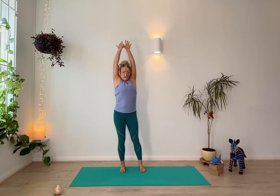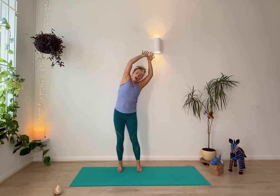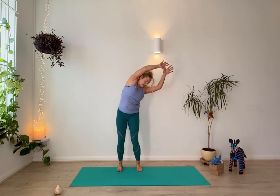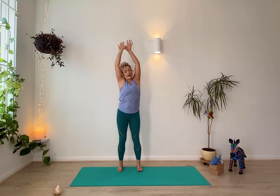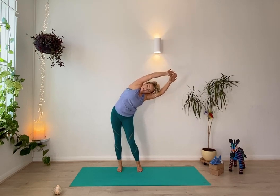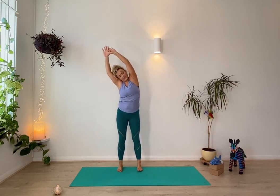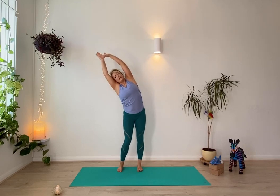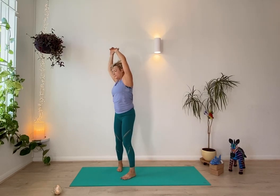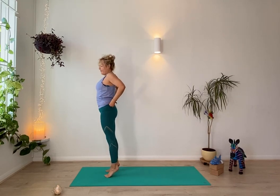Lift up, interlace the thumbs. As you exhale, just soften down through the shoulders. Inhale, lift up again through the thumbs, and then come over to one side. Inhale back to centre. Over to the other side — keep both knees soft. The next round, whatever side you're going to, let that knee bend and straighten out the other leg. Inhale to the centre, exhale to the side. Do that once more on each side — breathing in, breathing out, breathing in, breathing out. Then come back up. Release your hands, lift your arms up, lift your heels and circle your wrists a couple of times. Bring your hands all the way back behind you and root the heels to the ground.